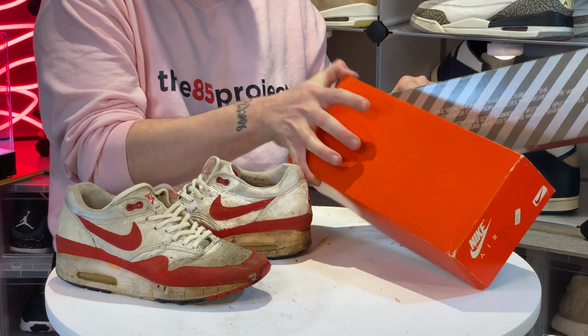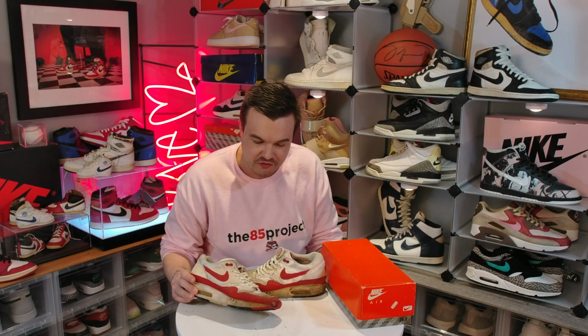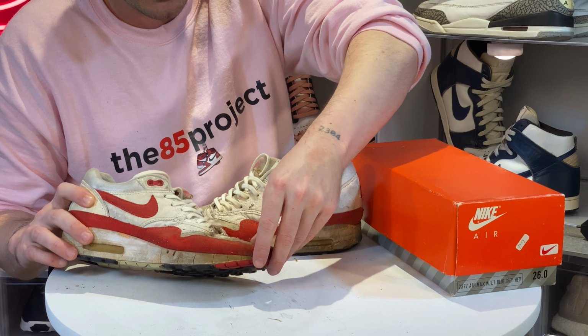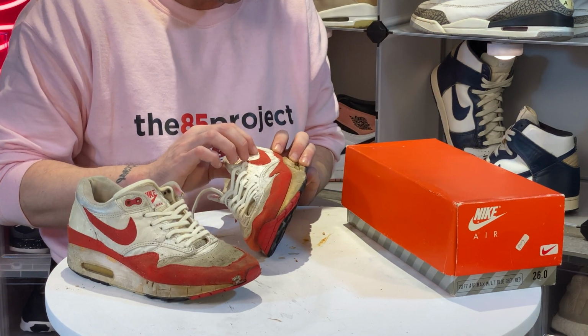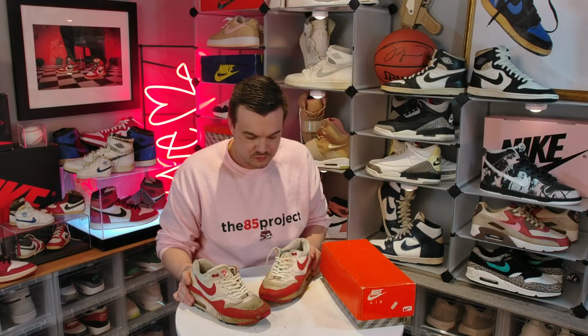And can't wait to do these, guys. So finding them with the box is really difficult. These are actually going to come back to life, I think. This will be just a stain cleaning. The red's still vibrant. This one I'm a little concerned on, but I'm sure with a little suede dye, some sanding, we can get this ready to roll.